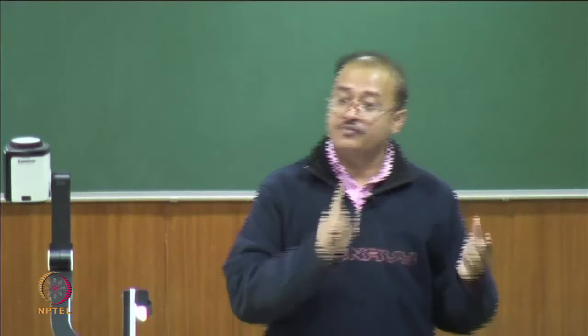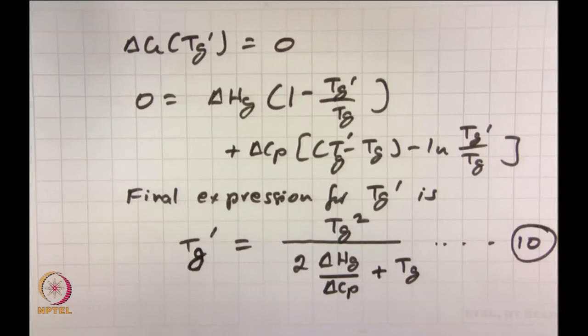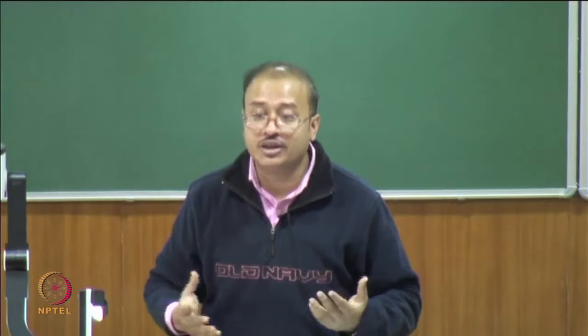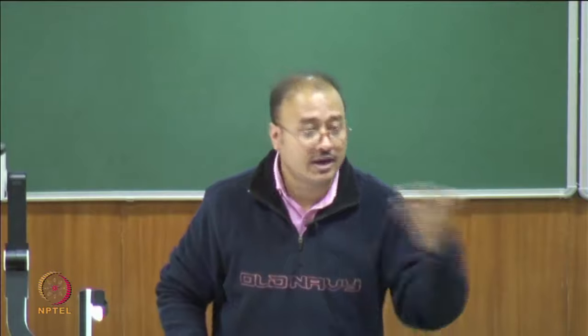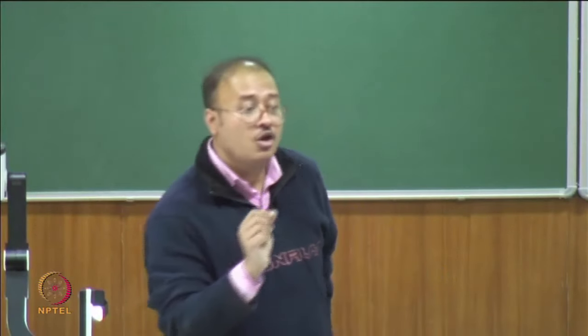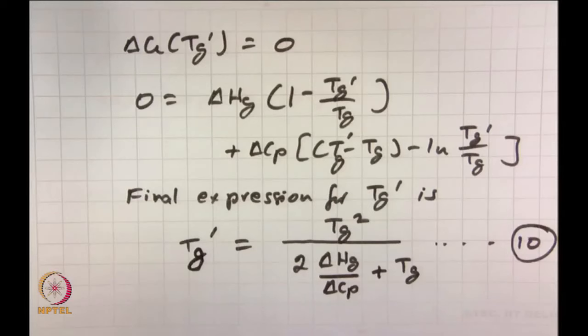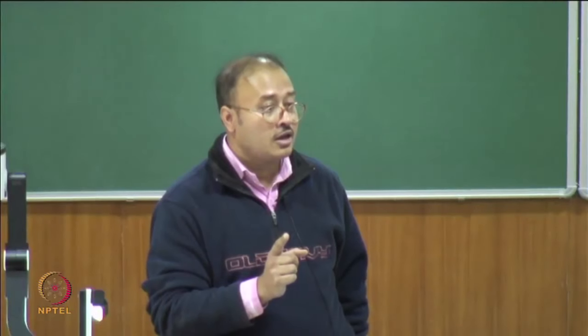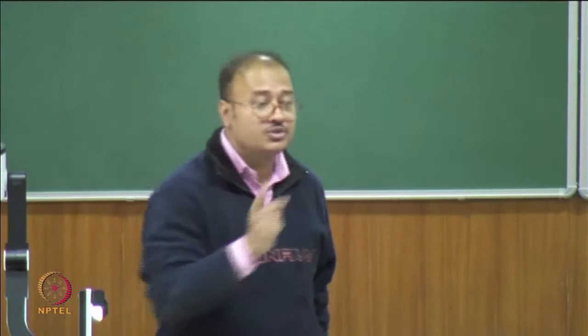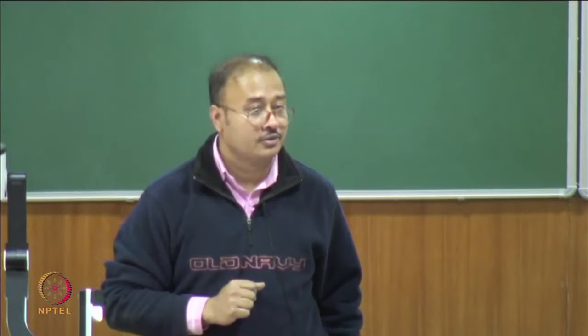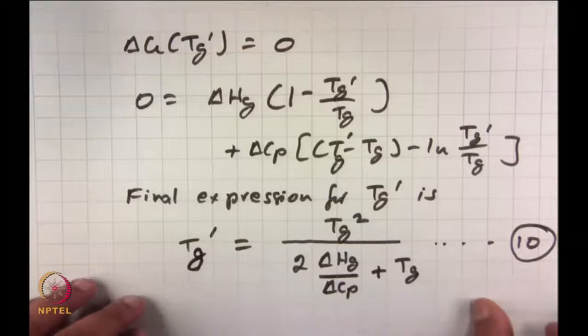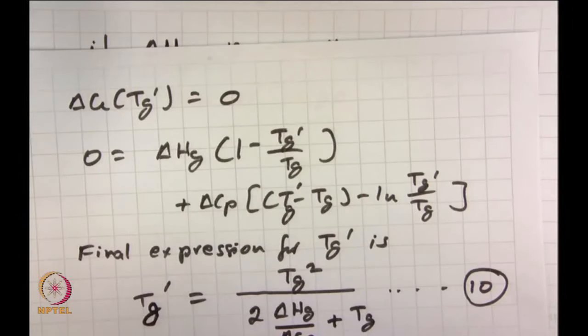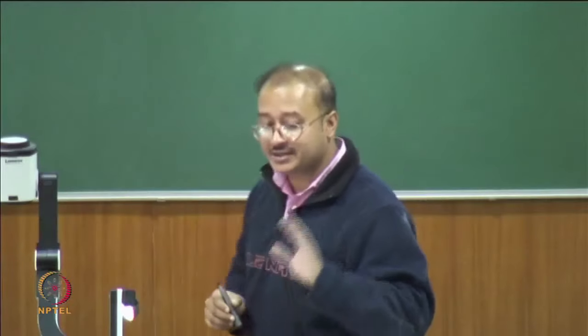Is it clear? If my change in enthalpy, delta H, is low and my change in C_p, delta C_p, is high, then I can have a condition which gives rise to a T_g prime within the experimental conditions, above 0, and I can measure it. This is why this equation has extra importance. It tells you what T_g prime, the cold denaturation temperature, depends upon, and knowing T_g, you can actually guess what T_g prime is. So, we have seen two different midpoints, one is the T_g and one is the T_g prime.